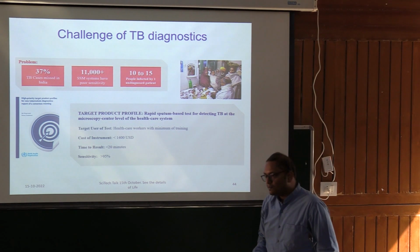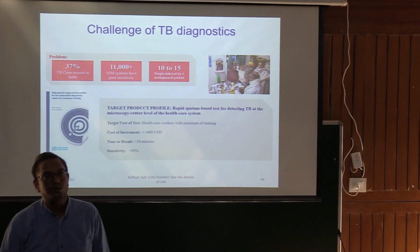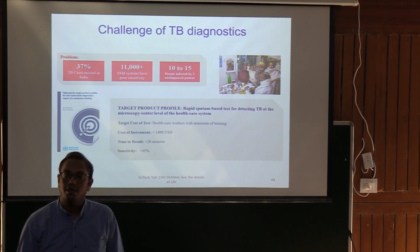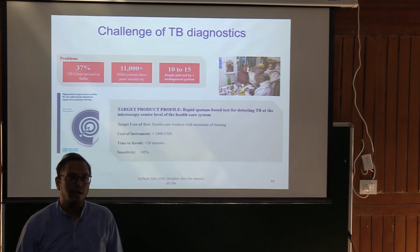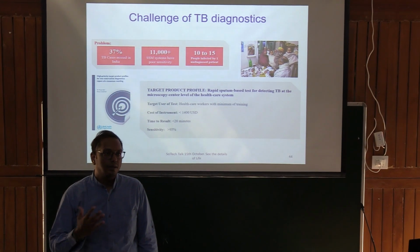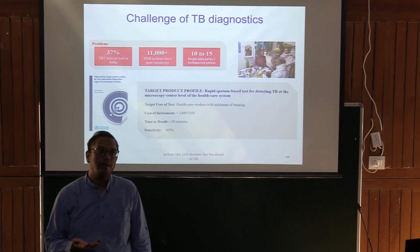I spend all my time looking at things under the microscope, and we try to understand what we can learn and how we can use this microscope. One of the things we started to do is also build these microscopes. Many of the microscopes available today, some of the higher end versions, are imported, and this is where we see that these microscopes can also be built in India.